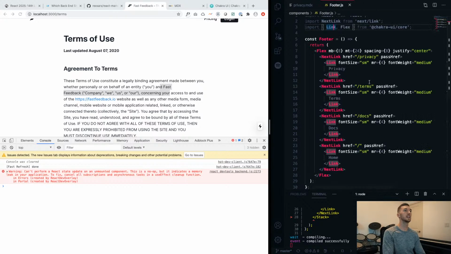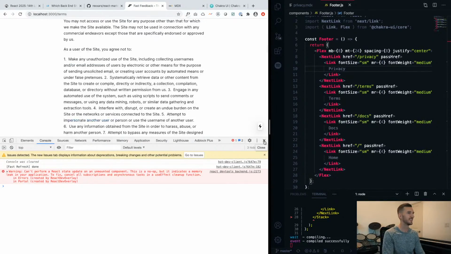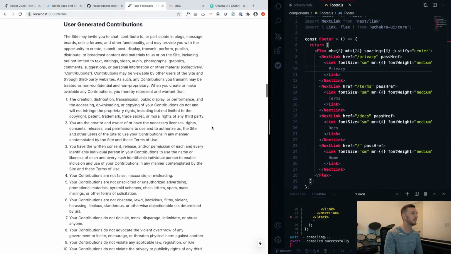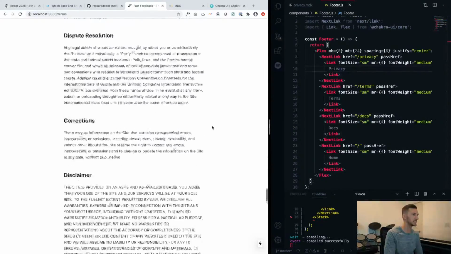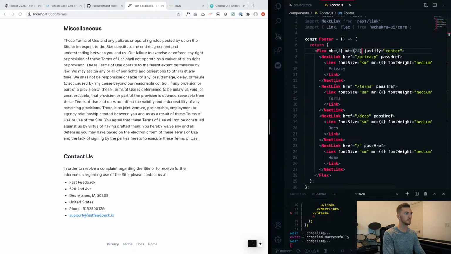Anyways, what I was saying was... What was I saying? I don't remember. Oh, the stack. The reason I just got rid of the stack is because it's really just a helper to set the spacing in between all of the children in an easy way, but you could just do it with a flex directly and set the margin yourself.